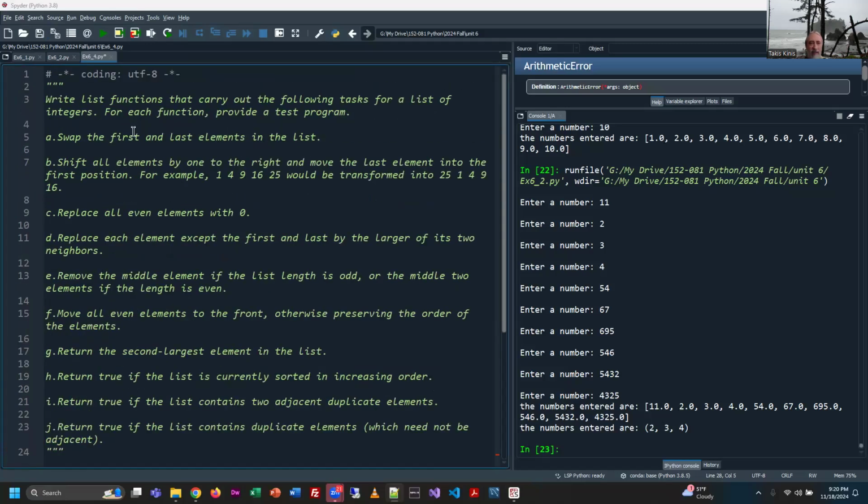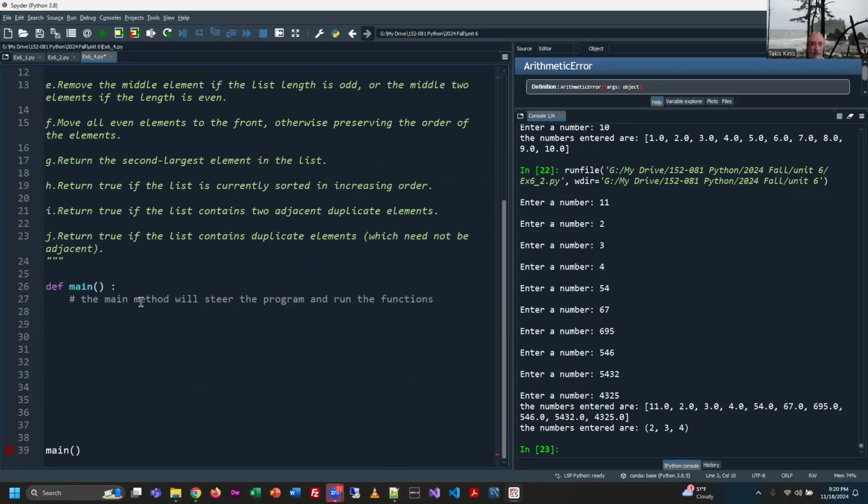All right. So next thing, it says write a list of integers. Okay, so now here it's telling us we need a list of integers. They didn't tell me to ask the user for integers or to randomly generate them. They didn't give me any of that. So how about I define a list of integers and I don't put them inside my main method.